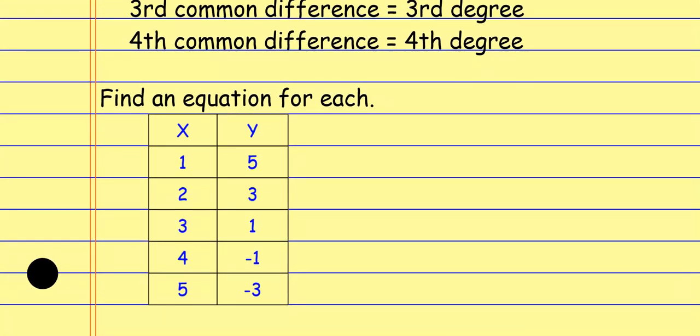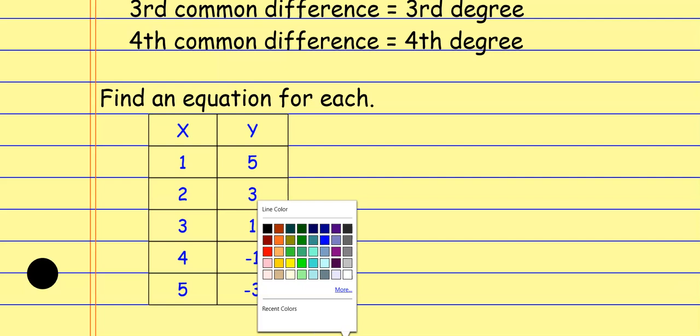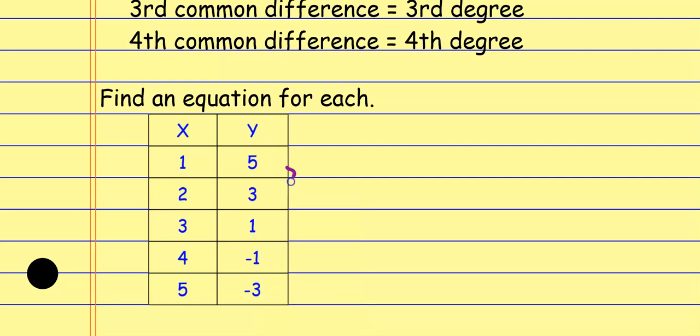In this table of values, I just look at how I get from one value to the next value in the table. So like here, to get from a 5 to a 3, I add a negative 2. So that's the difference between those two. It's not a common difference yet, sorry. To get from 3 to a 1, I add a negative 2. To get from a 1 to a negative 1, I add a negative 2. And to get from negative 1 to negative 3, I add a negative 2. And so that's a common difference because the thing I added was the same each time, and it happened on the first try.